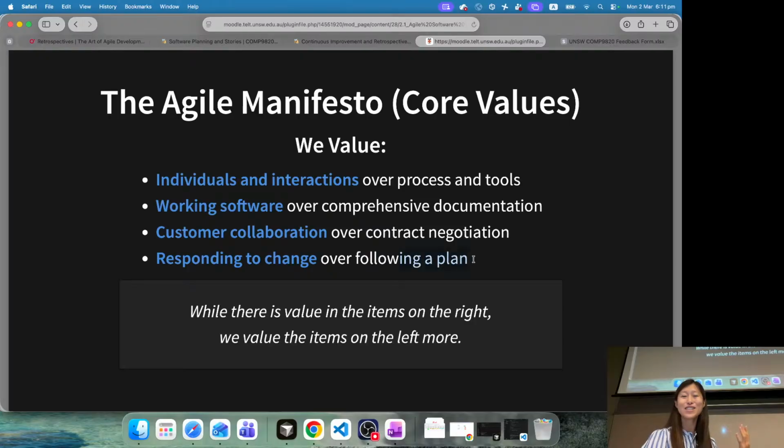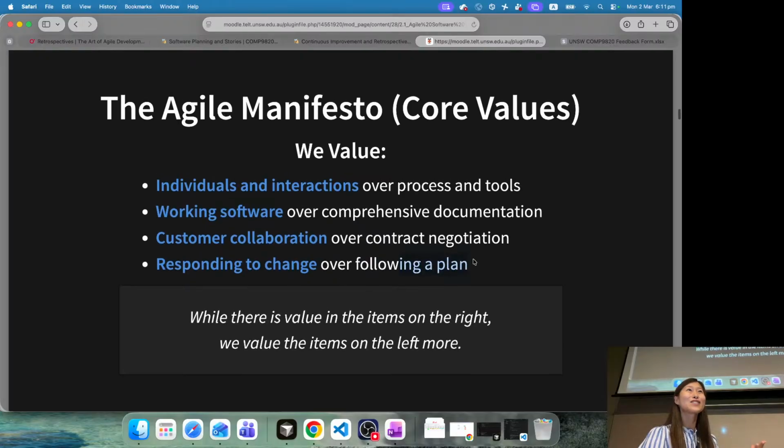Why do we still need to have a plan? I want to emphasize here that it doesn't mean the values on the right-hand side are not important. They are also important. It's just that we have priorities. We prioritize responding to change over following a plan, but we still need a plan.